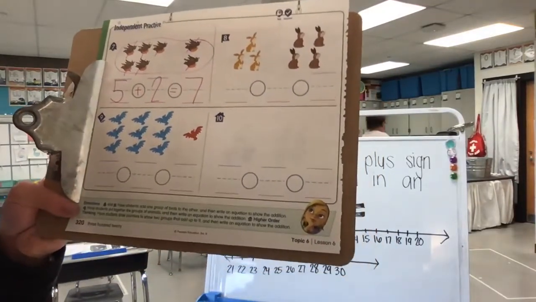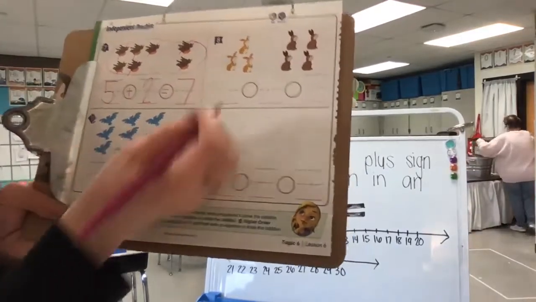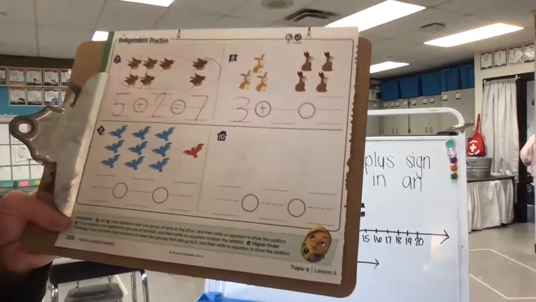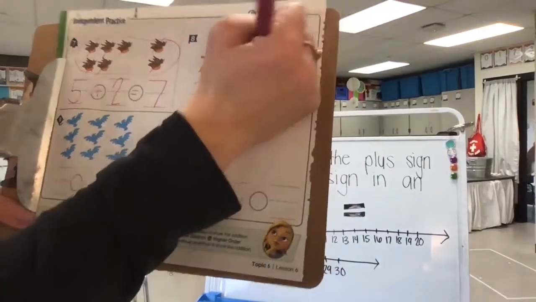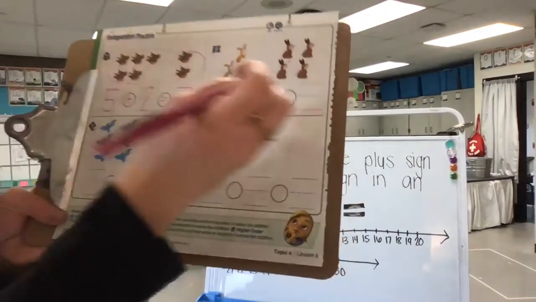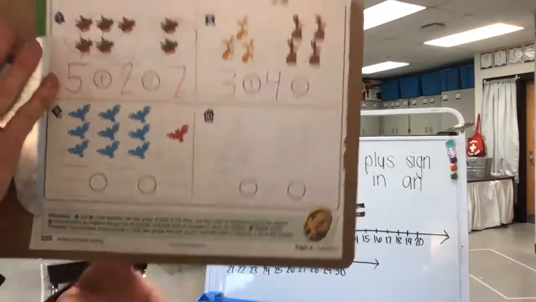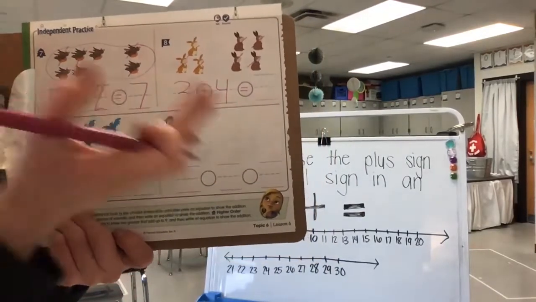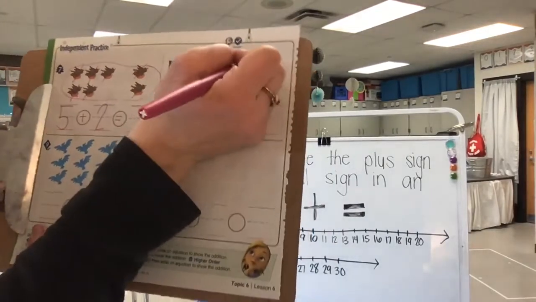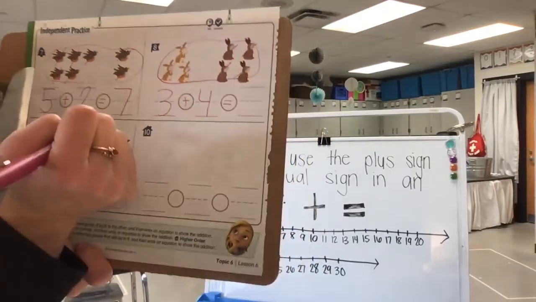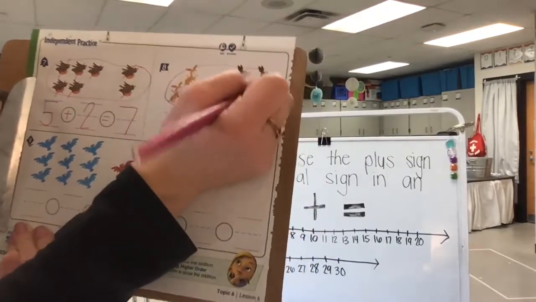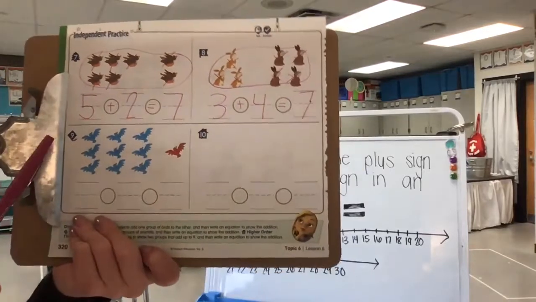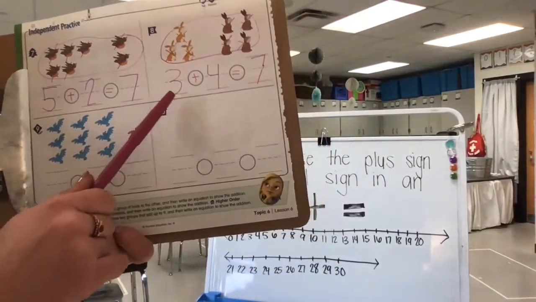Now let's look at our rabbits — we have two groups. Count the first group and write the number: 1, 2, 3. Write a three on the line, then our addition symbol. Count the other group: 1, 2, 3, 4. Write a four, then our equal sign. Those signs are so important so we know what's happening when we read the sentence. This equation says three add four equals. Let's circle both groups and count: 1, 2, 3, 4, 5, 6, 7. Three add four equals seven. Look at that — we just found another way to make seven. One way uses a group of five and two; another way uses a group of three and four.